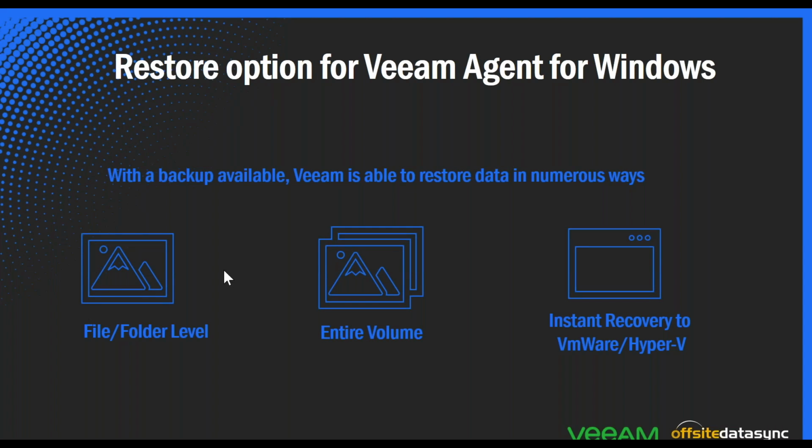So, okay, great. You can back up your data from your machine. You have this Veeam Agent deployed on your users' computers. It backs up into either a USB drive or a cloud provider or any of the other options that Veeam offers. But how do we restore it? What are the restore options? So you can always do basic file folder level recovery. This is, let's say, if your user accidentally deleted some local file, maybe they don't have shadow copies enabled for it, they can go in and recover that file directly from their backups themselves, or we as administrators can actually control that restoration directly to their machine as well, depending on the management solution that we have.